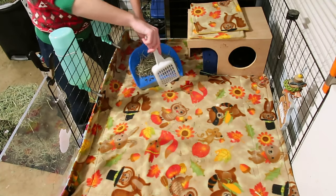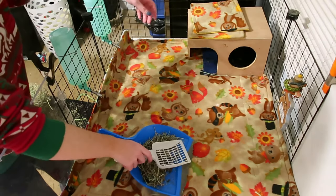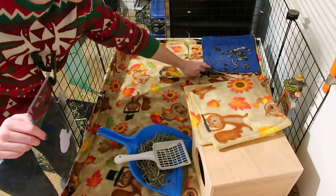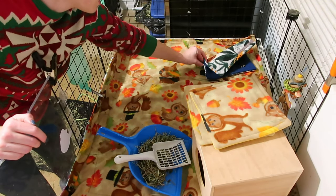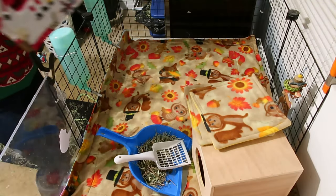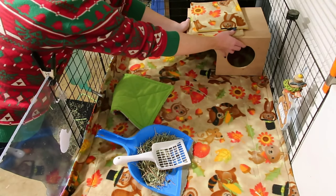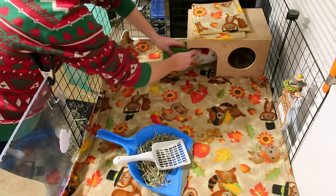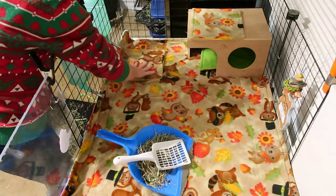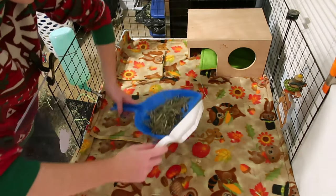I kind of have a plan for every day. I'm going to show you guys how to make your own fleece cage liners. We're going to be doing Christmas cage themes. What else? We are going to do some Christmas stuff. So I'll show you guys how I do some of my decorating. We get a real Christmas tree, so I'll be doing that during Vlogmas. Just some general Christmas stuff. I'm trying to keep most of it pet related just because I assume that's what you guys would be most interested in.